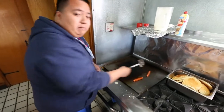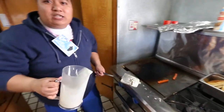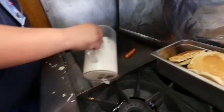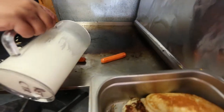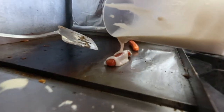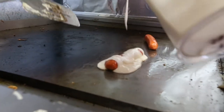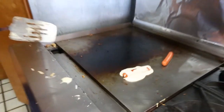And this is where the magic really happens. I take some of this organic, all natural pancake batter right here, and then I just drizzle it a little over the hot dog. Just a little bit, just to give it some natural flavor. Just like that. So we just see how well this could possibly work right there. Where's that char? Just a little bit.